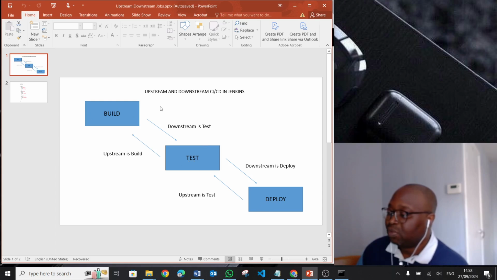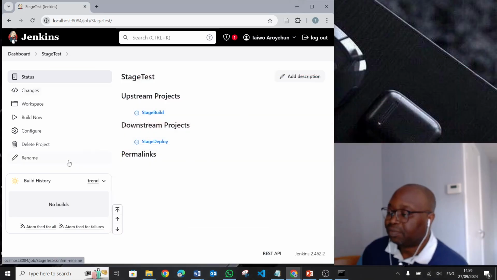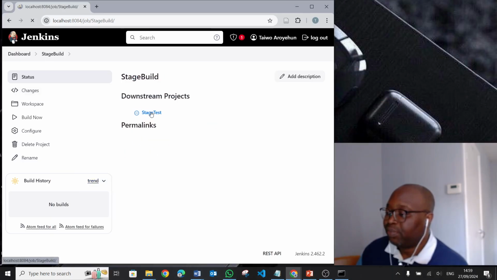So we've been able to accomplish a continuous integration, continuous deployment process. So whatever is put into the code at each stage, it will run. So let's go back to our stage build, and we will say build now.